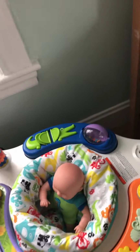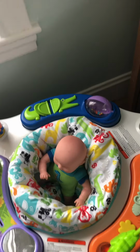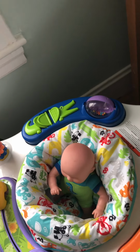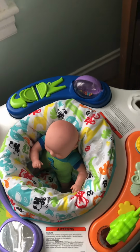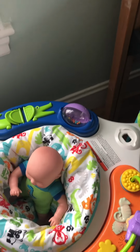Yo, this is DJ Battery, and this is Sergio's first time in his activity center. Now, when I went to turn it on, the batteries might have been used up. Sergio, I need to get batteries for you, hold on, look. But yeah, he likes looking at that right there.